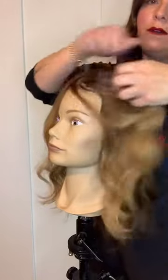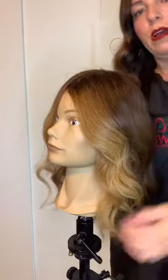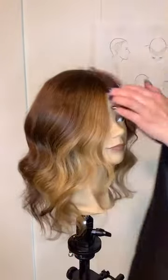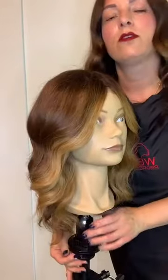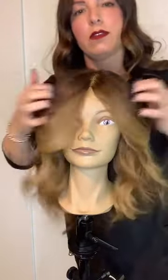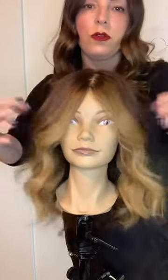I really wanted her to have a soft contrast to the nice warm brown that she has back here. I wanted them to complement each other and not be too overpowering, but I really wanted to maximize that lightness around her face and give her that beautiful kind of blonde softness around the face. I hope all of you can see this, right? And then when she pulls her hair back, she's got that nice softness, because I was a little bit softer on the root area to not be too harsh. So when she wears her hair back too, it's a little softer, but then she's really maximizing that blonde around the face.